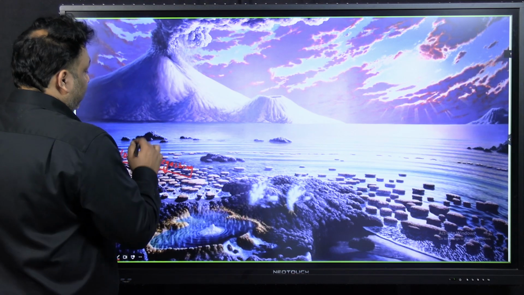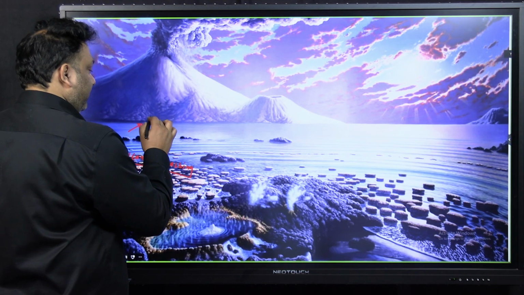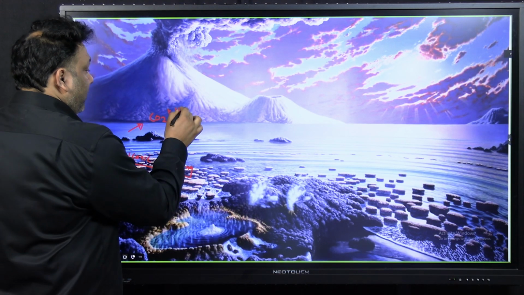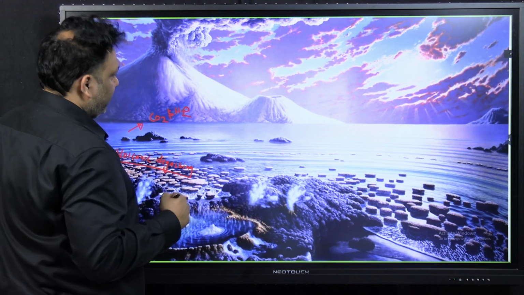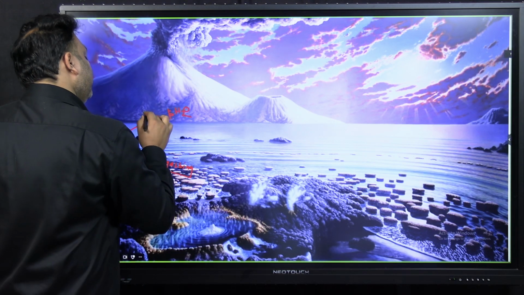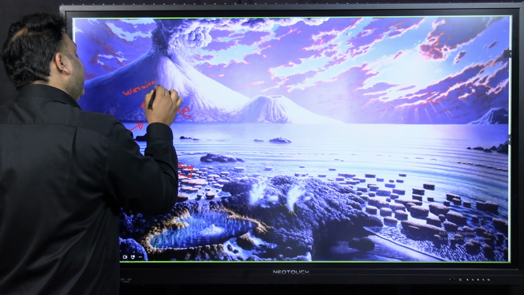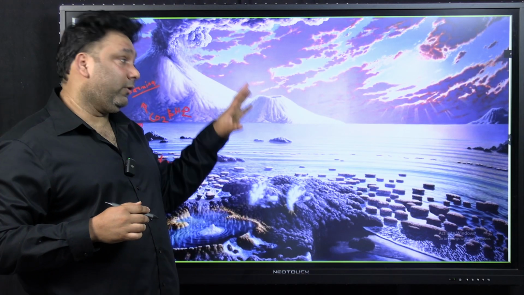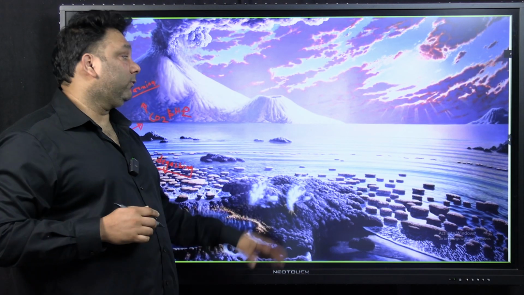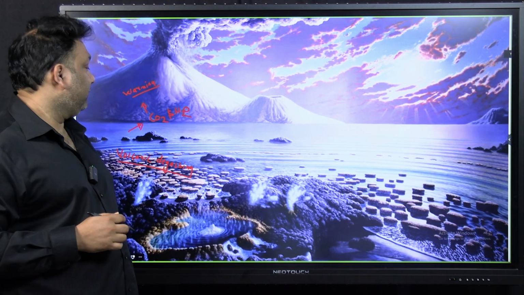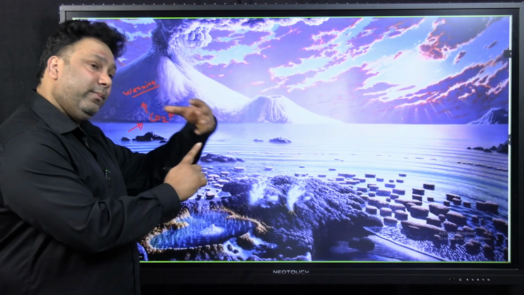So volcanic degassing. From here, important gases such as CO2 and H2O will be released. This H2O has formed the oceans, which you can see here. And CO2 has formed the warming. It is able to maintain the temperature. If CO2 were not there on the Earth's surface, you would have had extremes of temperature. In the daytime you would have had very high temperature because of the sun's direct heat, and at night it would have become very cold. And in extremes of temperature, organisms will not survive. If you have gases, they are able to stabilize the temperature.